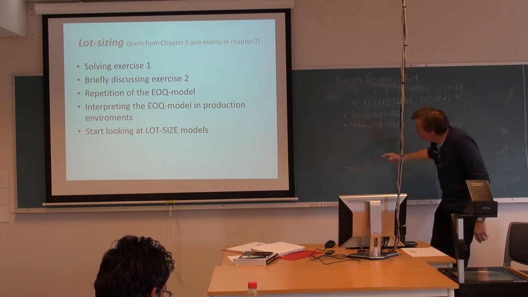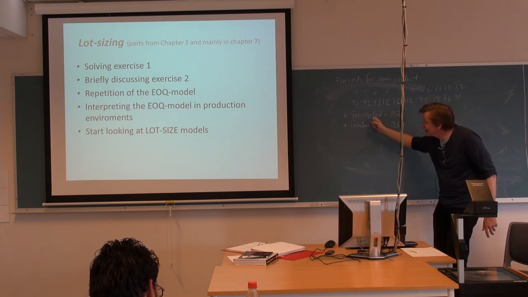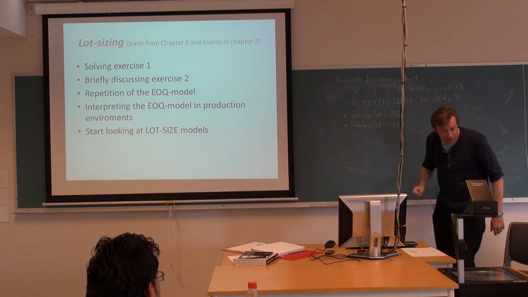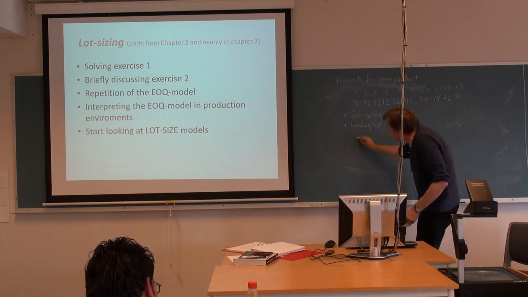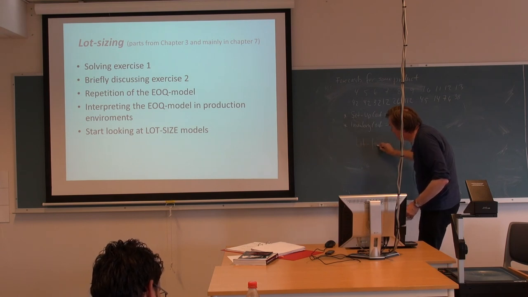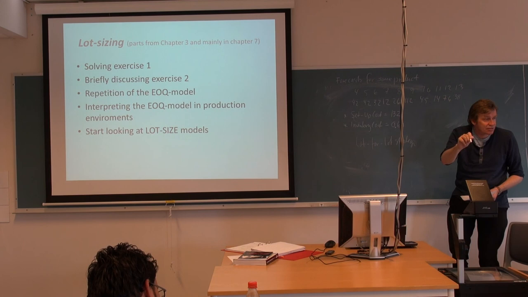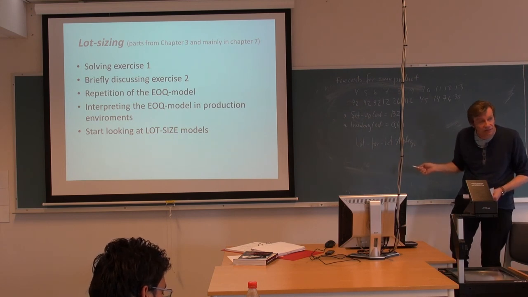If I do that, I get no inventory cost. I don't have to put anything on inventory, but of course I get a great deal of setups. Each time I produce, I have to bear these costs. So this kind of strategy is often referred to as an LFL, a lot for lot strategy. You see, there are different names for the same thing here. Previously, when we discussed this in the aggregated production planning sense, we called it a zero inventory plan or a minimal inventory plan. Now it has a new name. It's called a lot for lot.